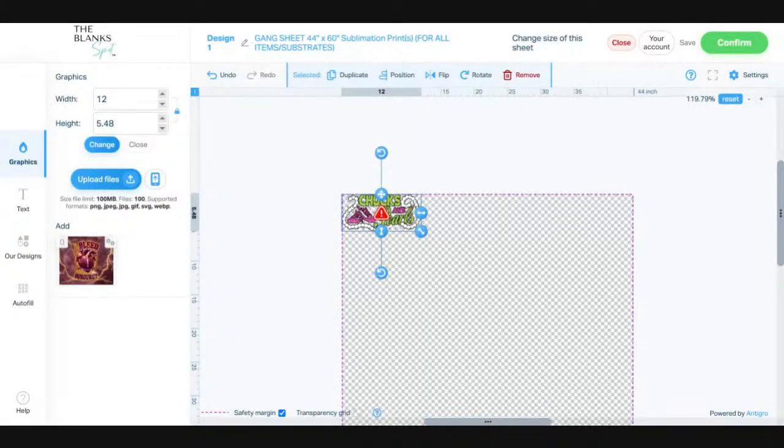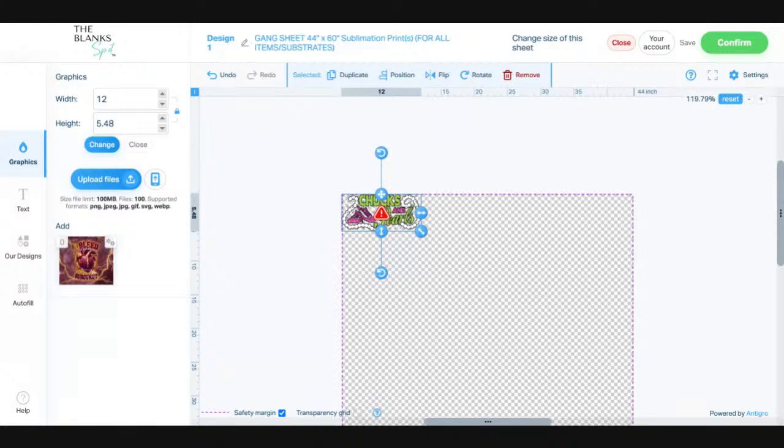So now what happens is you can now do your math. If I have 12 inches wide and I have 44 inches wide to deal with, I'm simply going to do one or two things. Here's my calculator again. There's nothing wrong with cheating.